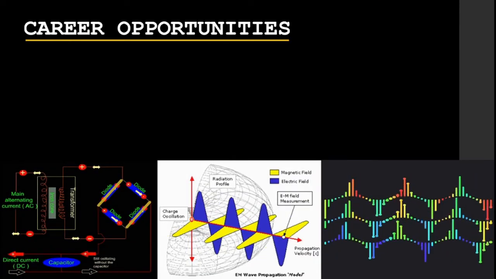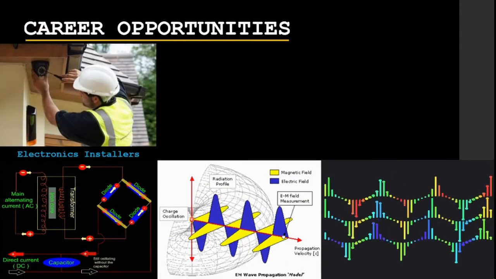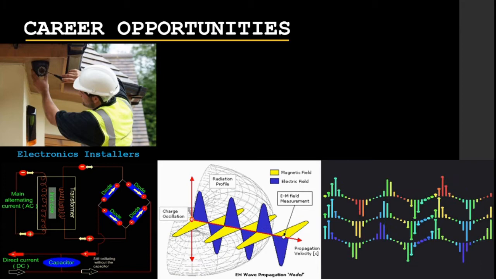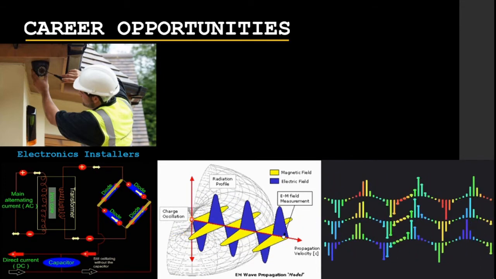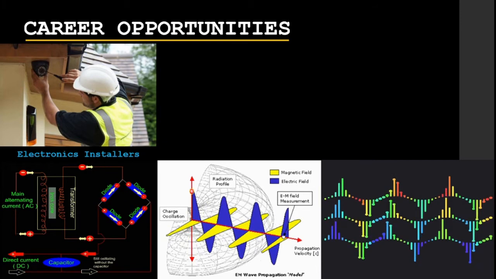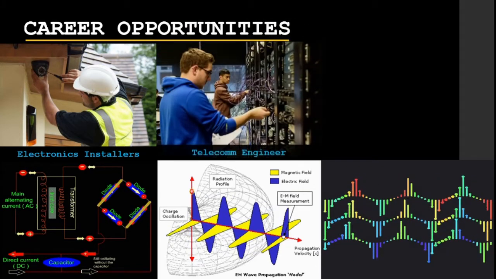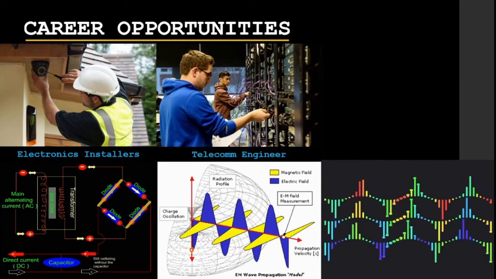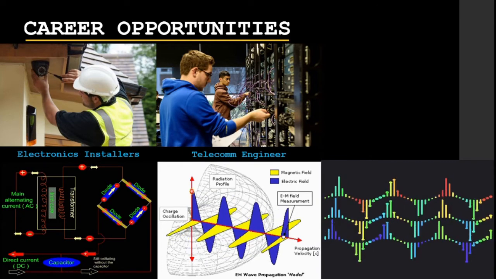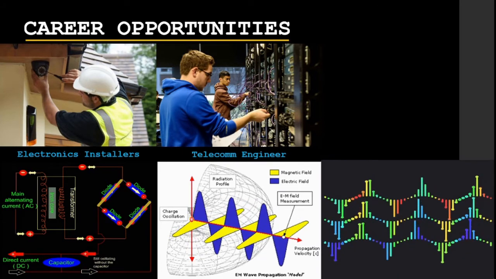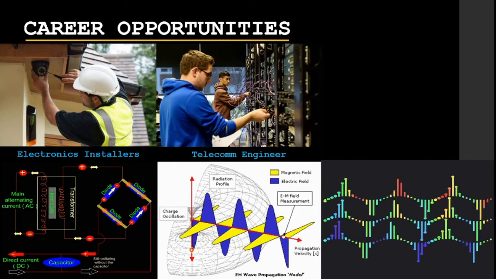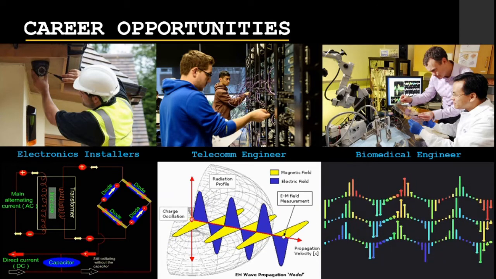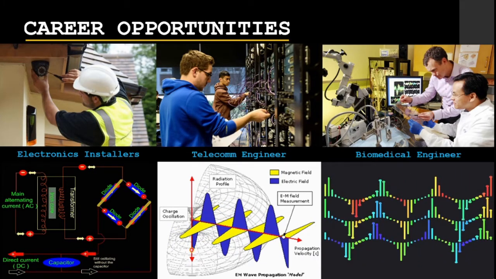Electronics engineering students may want to become an electrical and electronics installer who installs, repairs, or replaces a variety of electrical equipment in telecommunications, transportation, utilities, and other industries. Or they may want to become a telecommunications engineer, who designs and oversees the installation of telecommunications equipment or facilities at telecommunication companies like PLDT, Globe, and DITO. They may also want to become a biomedical engineer, who is tasked with designing and developing electronic medical equipment.